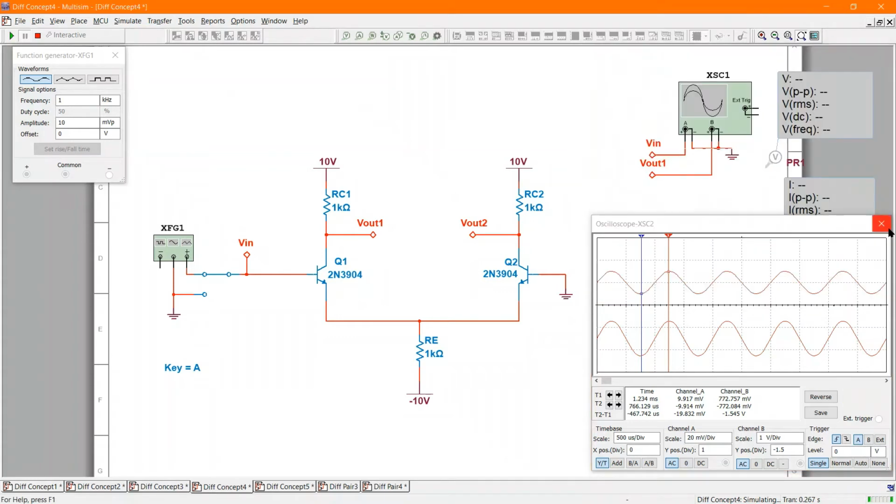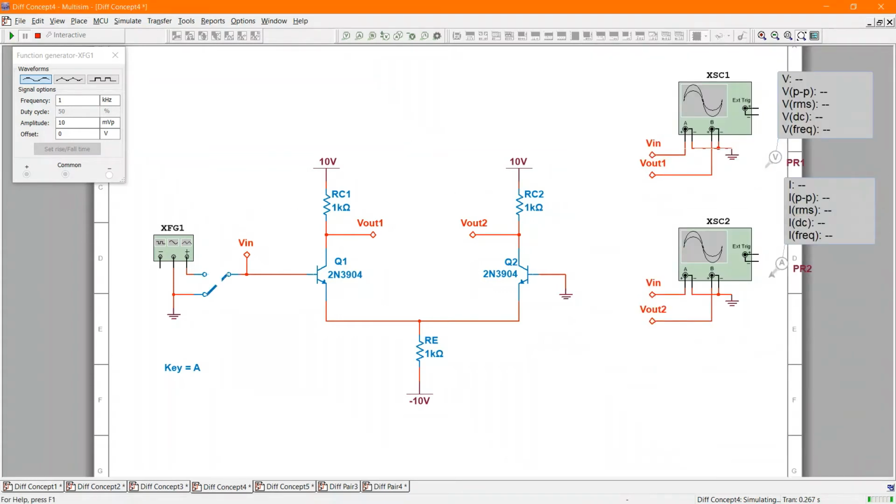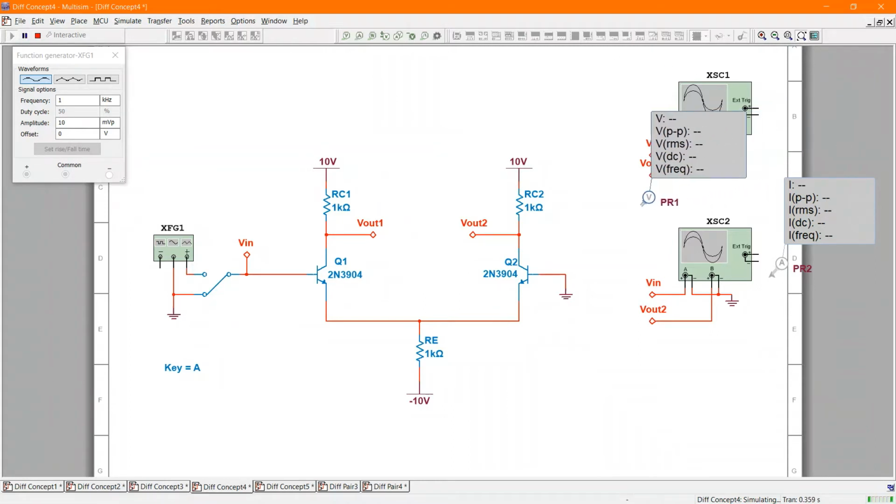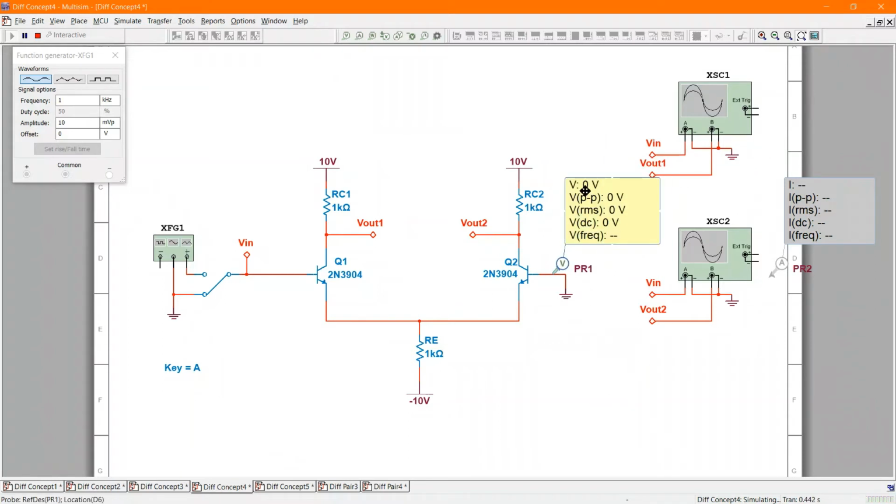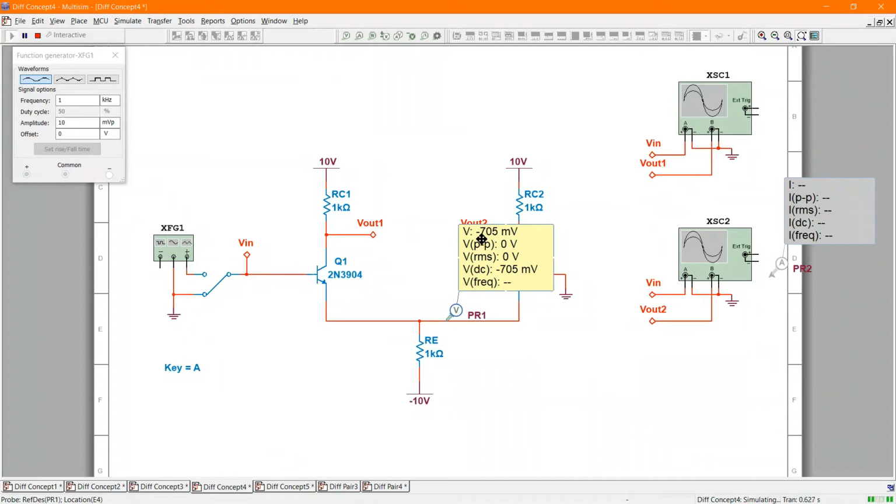Now, what happens if I put an input of 0? So now I've got both transistors grounded. Current should flow this way down to ground, so the emitter here should be minus 0.7 volts. So let me grab a voltage probe here. So that point is 0 volts. And if I put a probe down over here, we can see that this is minus 0.7 volts.